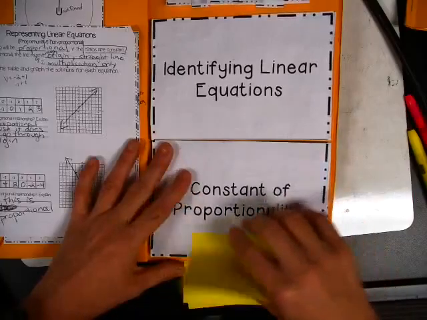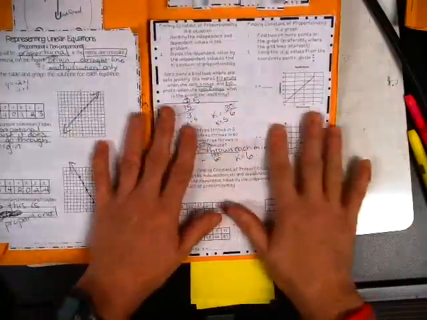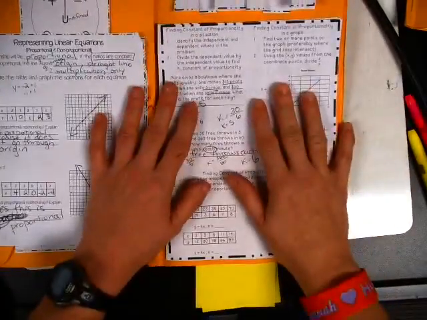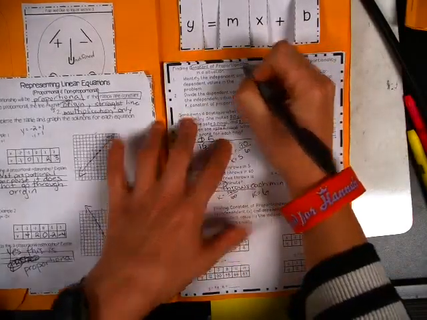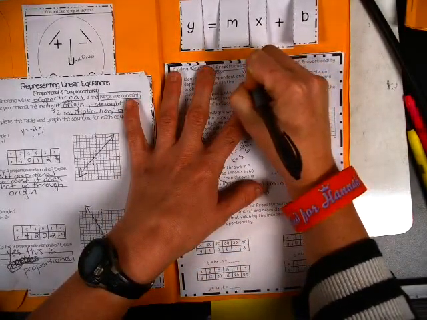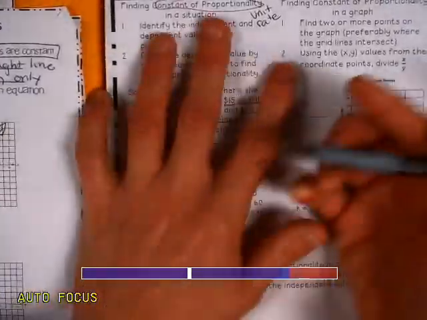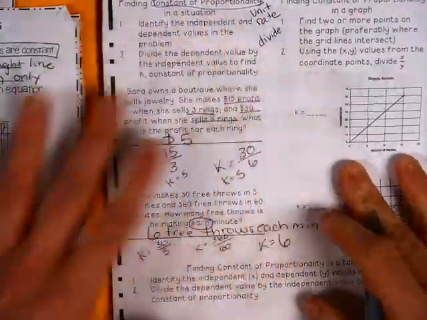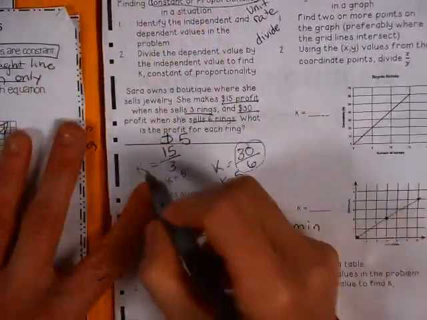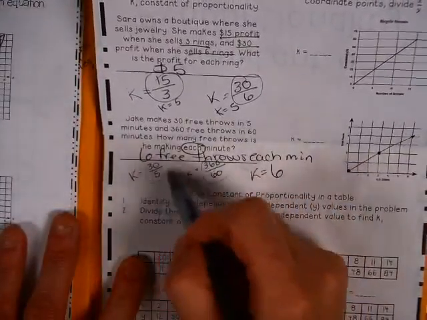Alright, constant proportionality. I gave myself notes so I could remember which ones we needed to work on. We started this right before you left. Constant proportionality is just another way of saying slope or unit rate. And how you find rate or slope or unit rate, all those things are the same thing, is you have to divide. So there's going to be lots of division in here. And they also like to keep it in fraction form as much as possible. Notice all of these are fractions.